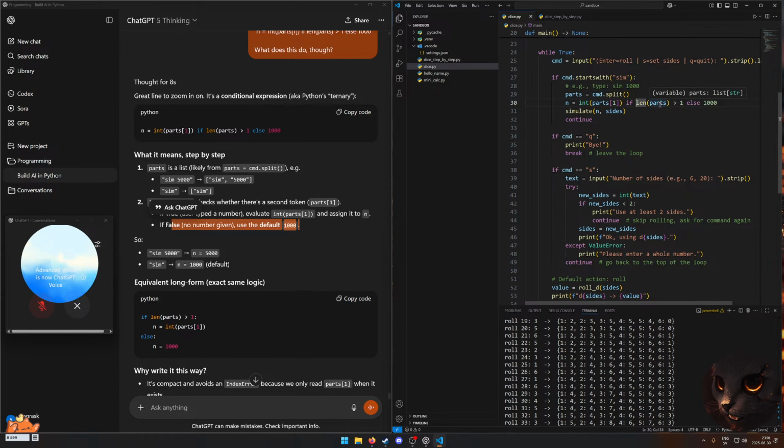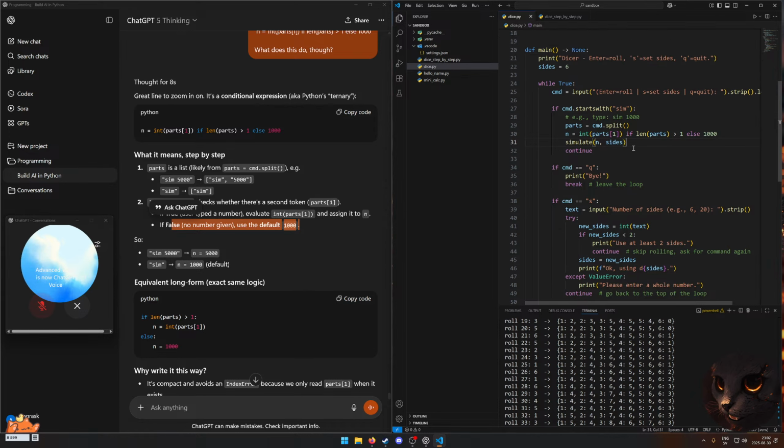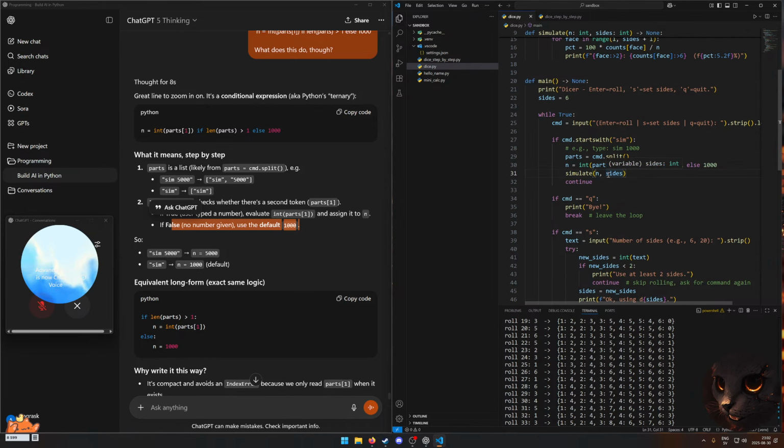If the length of parts is greater than 1, if we have like sim, this is obviously one item, and if we have 2 items, then we do this. Otherwise, we do this. The syntax is a bit confusing, but I understand it now, I think. And the sides is something we set here, yeah.